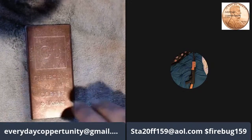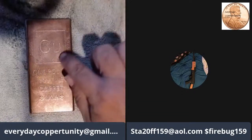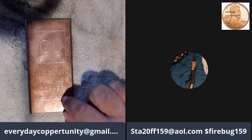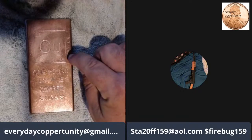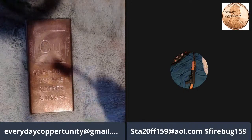It's kind of hard to tell with the lighting up there. You can definitely see in person where this is more colorful, a little brighter than it is down here. But at the same time, it did not take out the difference in where the dark toning is. It's still there. So this crappy gel toothpaste is not going to do the job.